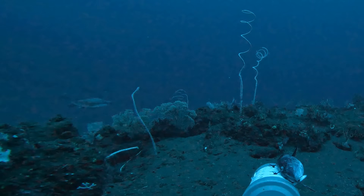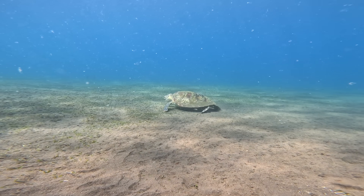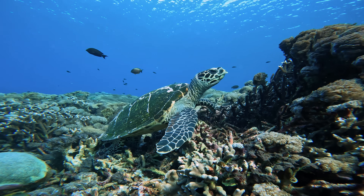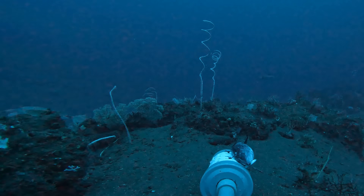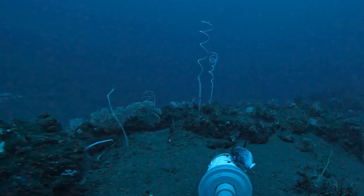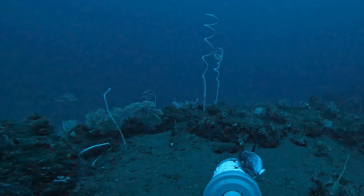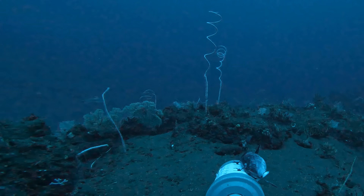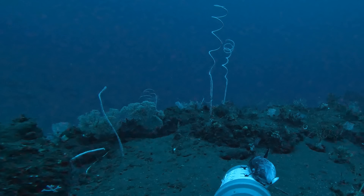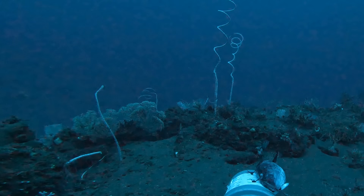These turtles can be identified by their dark eyes and flatter shells, in stark contrast to the more common green and hawksbill turtles in this area. What's really cool about this encounter is that turtles are air breathers, and this one is down at 90 meters on a single breath. Olive Ridleys dive to these depths to forage for jellyfish and crustaceans, and can hold their breath for up to half an hour when performing routine activities. It's possible that the scent from the bait made this one come in for a closer look, although after a few laps it swam off into the blue.